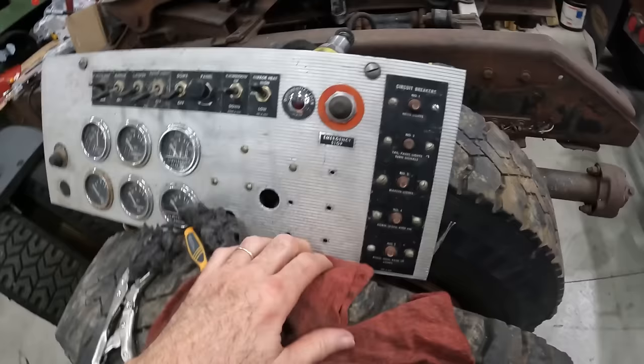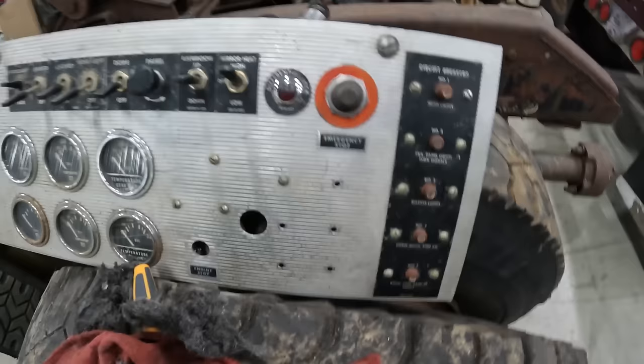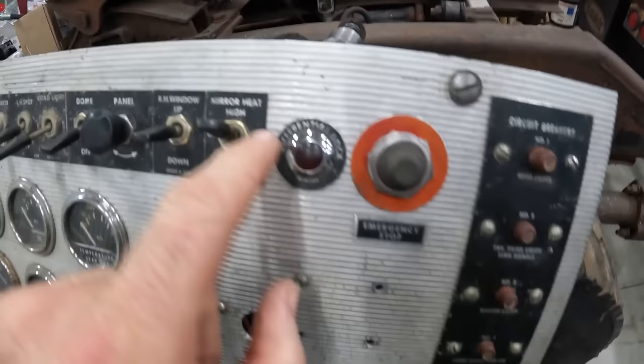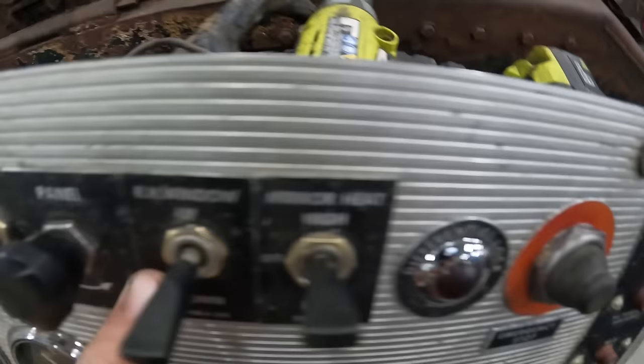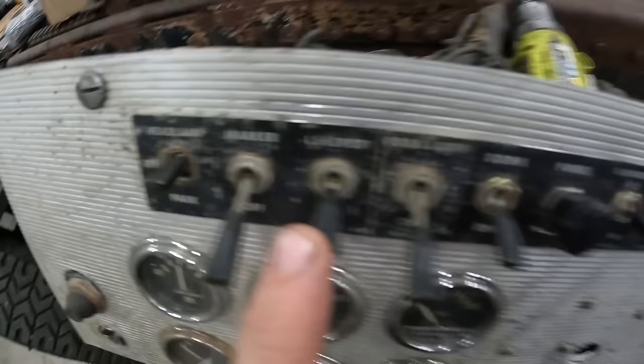Okay, and while this is out, I'm taking the opportunity to use our buddy steel wool here and the wire wheel on the bench grinder to clean up everything. See how nice that all looks? That's what the cleaned up version looks like compared to that. So just cleaning stuff up.